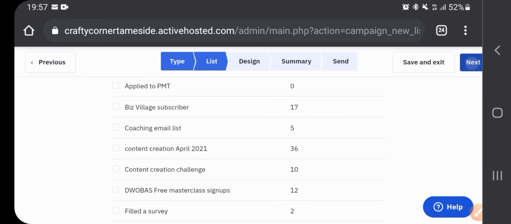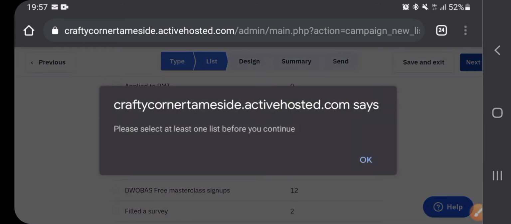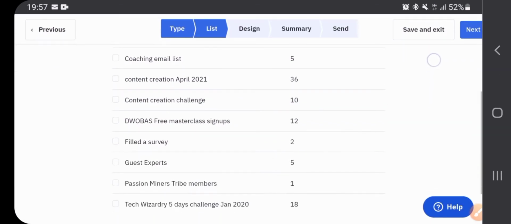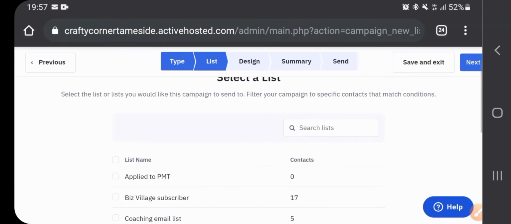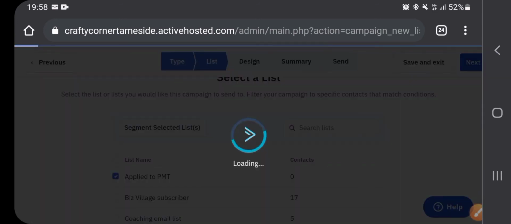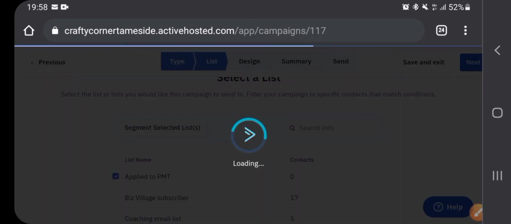So for now, I just press next. Okay, so you need to choose at least one list. I will click this one now, but I will change it later. So then you click next once you've chosen at least one list.